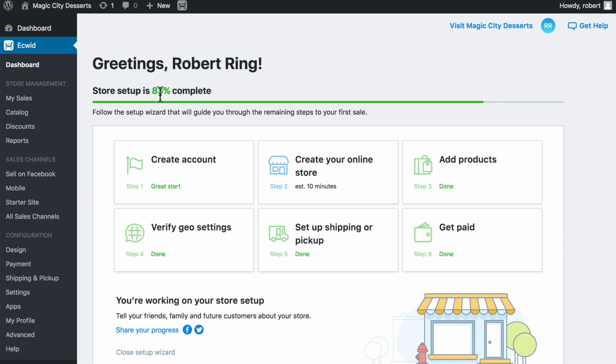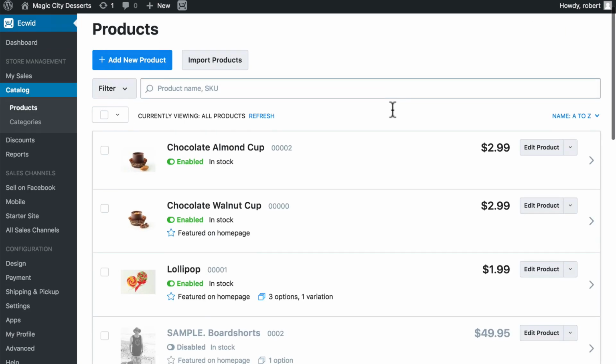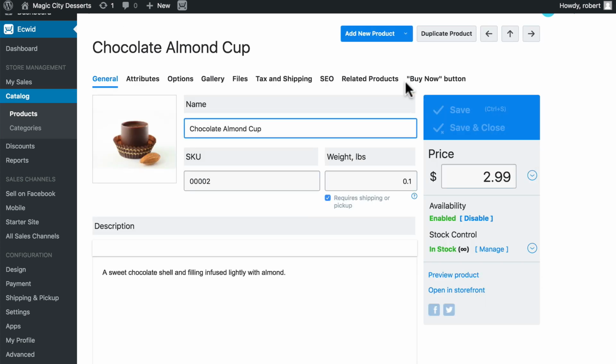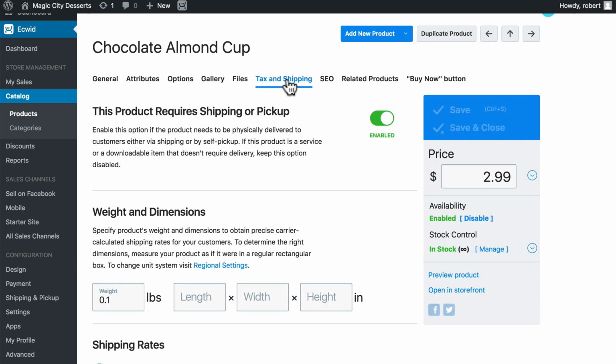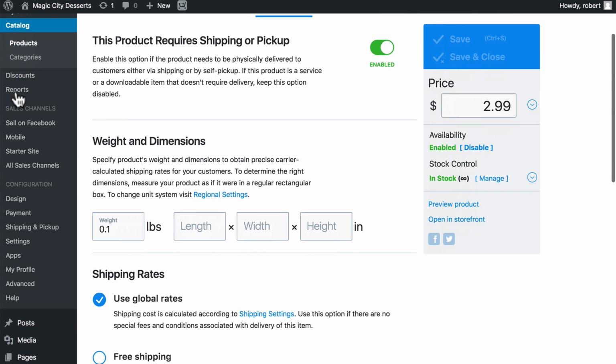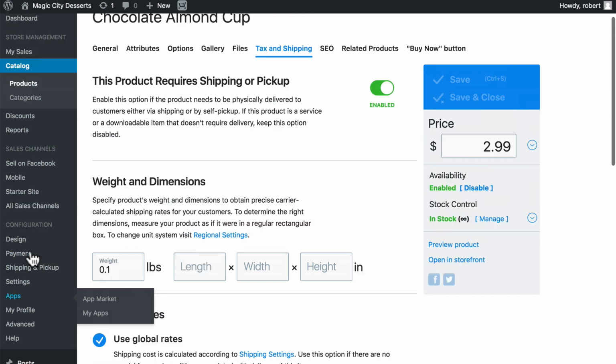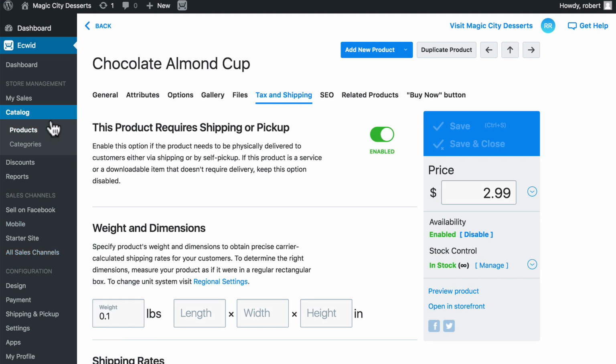So for instance, on Ecwid, to the left over here, we can go down to Catalog, for instance, and Products. And here we have all of our store's products, and we can edit them and do all of this just as we always could. Notice it has everything all the way down to your store's general settings, even your apps and things like that. So there's almost nothing that you can't do from here now at this point.